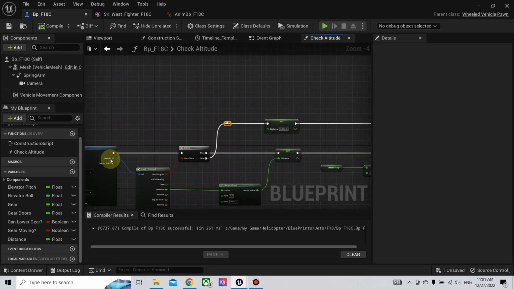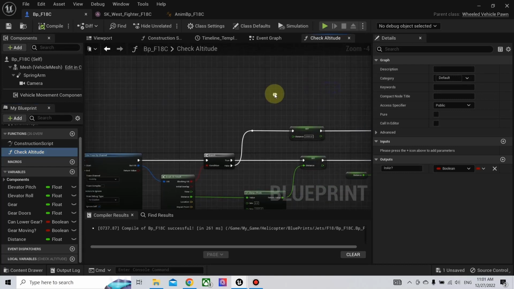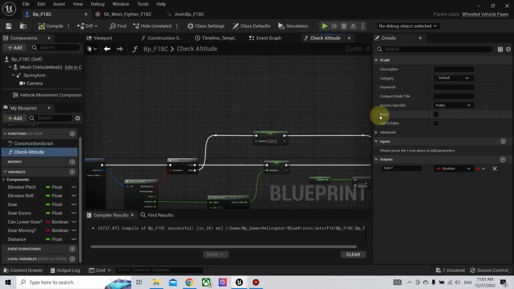Now also we need to make this function, sorry, my laptop is getting heavy, a pure function, so we do not need the execution pins.